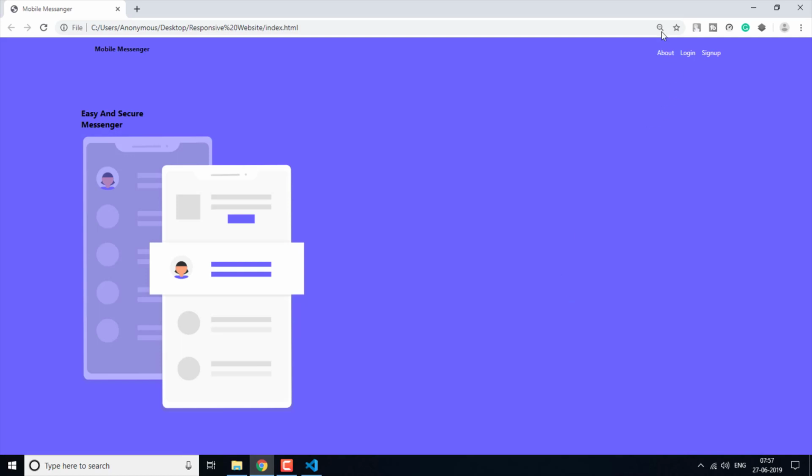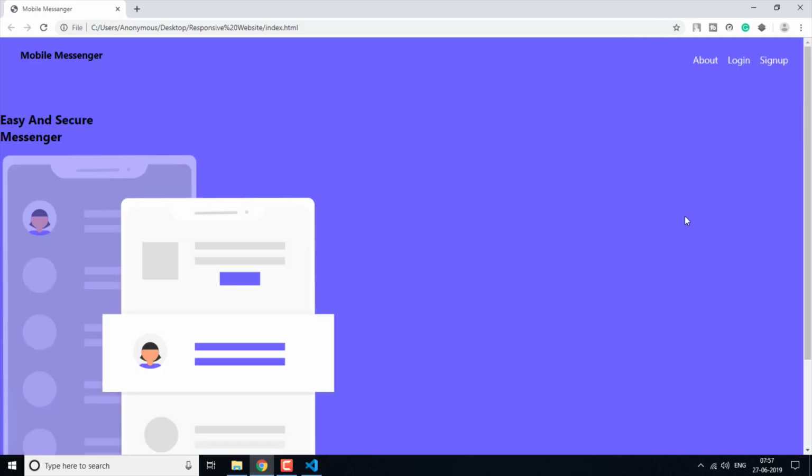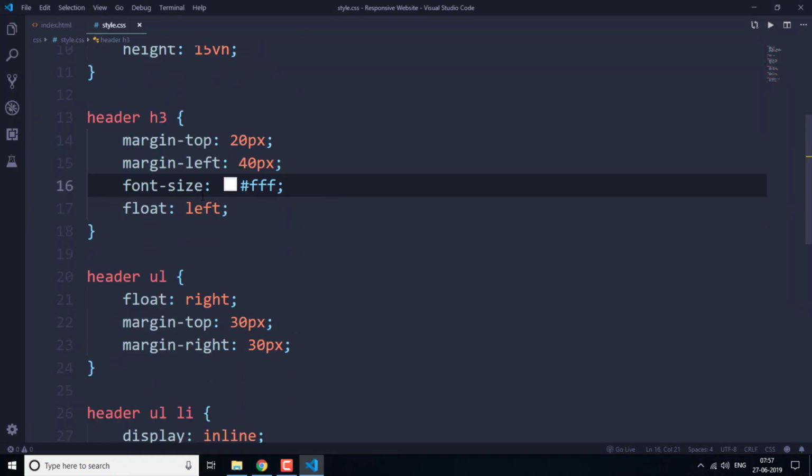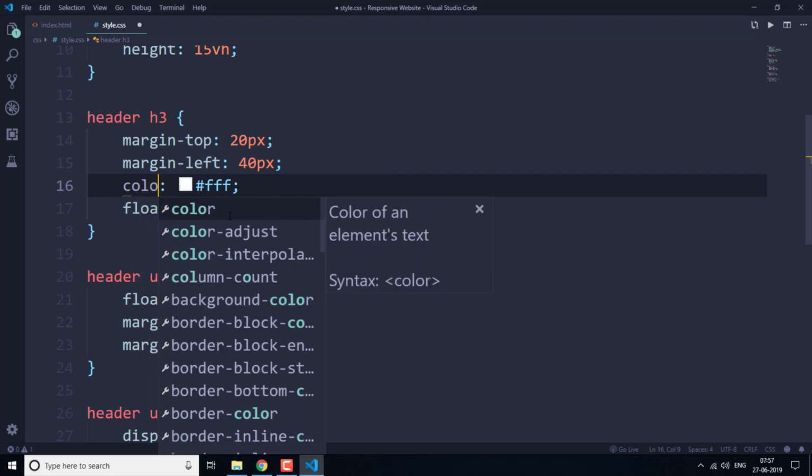So let me zoom in. So okay, this is the output that we are getting here. And why is this font color black? Let me see. Okay, I have written the font size here instead of color.